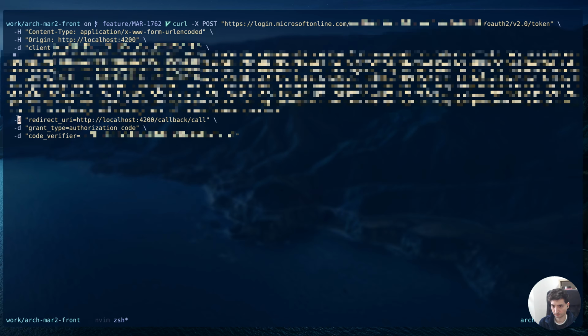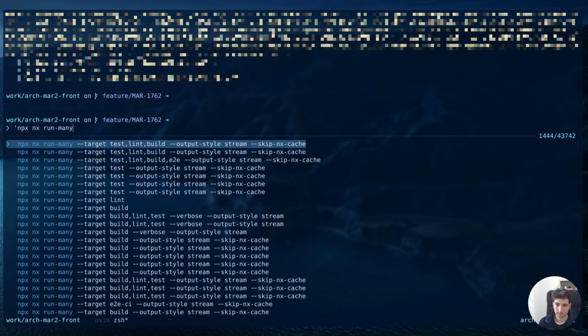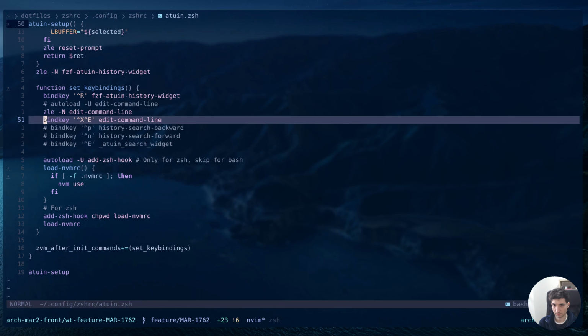So for me, this is the best solution because now with Ctrl R, I can search over different commands that I ran. In case I run, for example, a command, I can search over all the commands that I executed, and you can also filter them by the result, in case the command you executed was successful or not. So hope you find it useful.